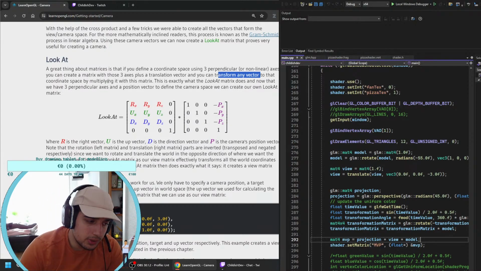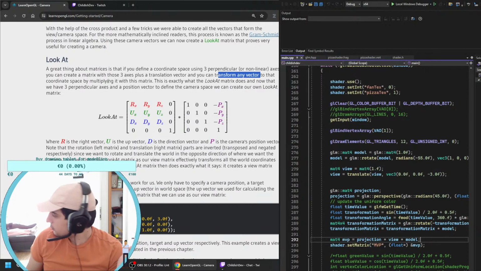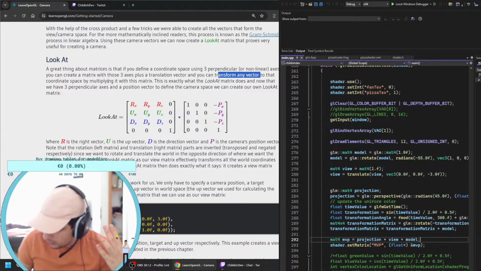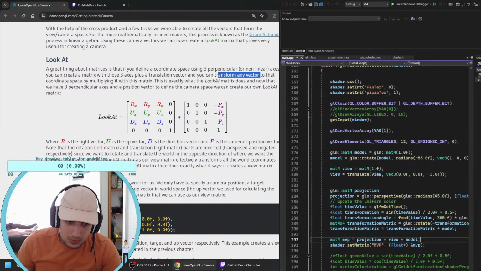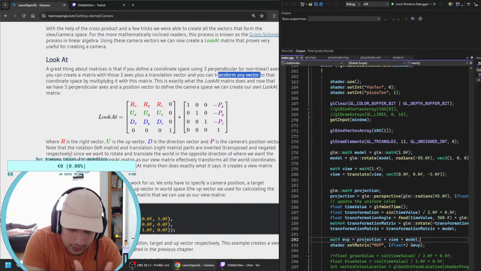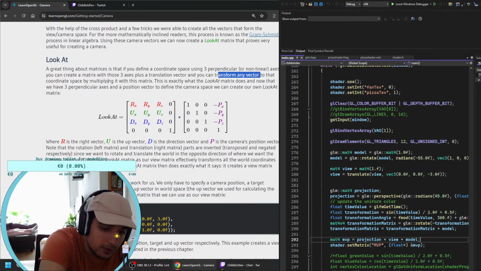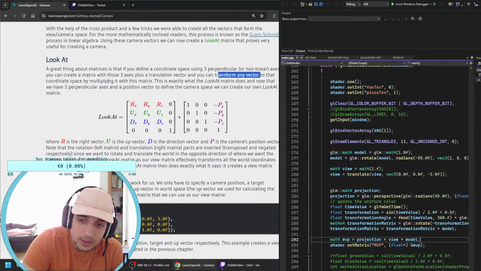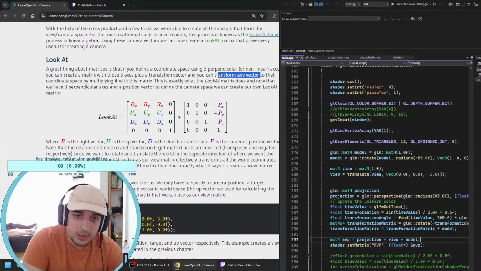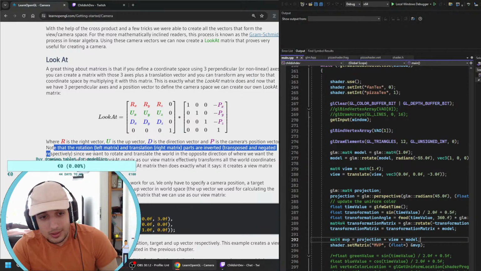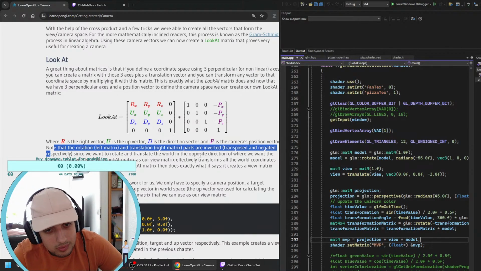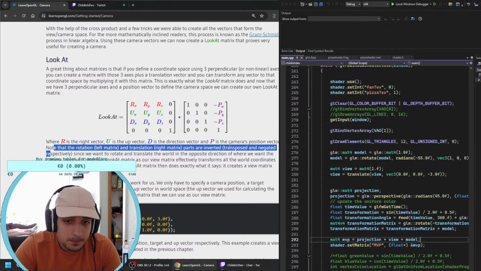So any position we have in the program, in the world space, we can simply multiply it with the lookat matrix to make it in front of the camera. Note that the rotation left matrix and translation right matrix parts are inverted, transposed, and negated.